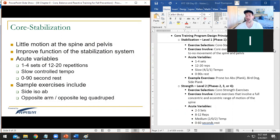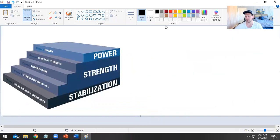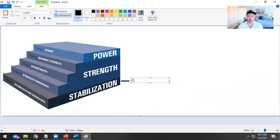All right, so we were definitely focused on stabilization there. So let's take a look here. We're gonna kind of build out our chart today. If we've got a client who is in the stabilization level, right, we're gonna go ahead and start. We're gonna call this core. They're going to do core stabilization exercises, right? That's our exercise selection type.